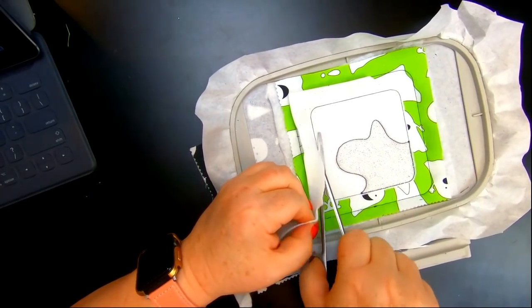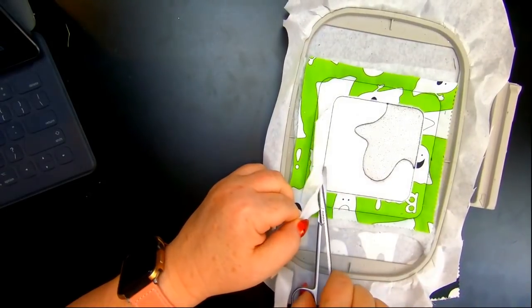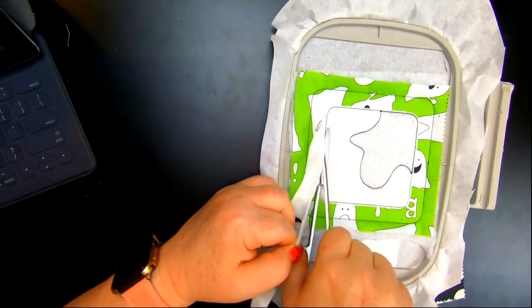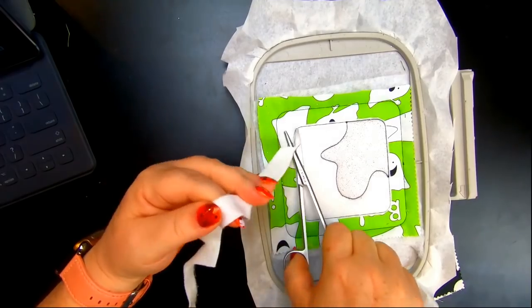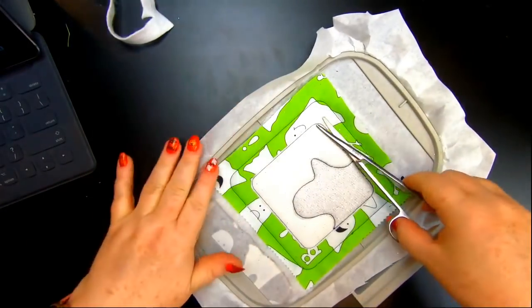A lot of places are giving you the SVG files too, but I just wouldn't if I have a whole bunch of them. I find cutting it like this is a lot better. It is a lot better.